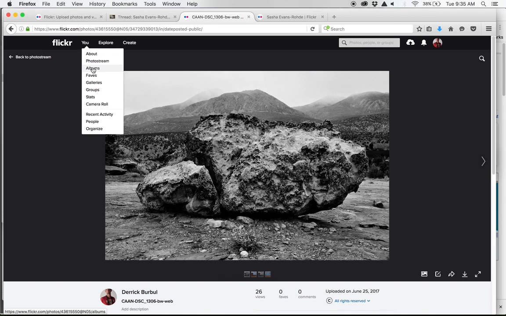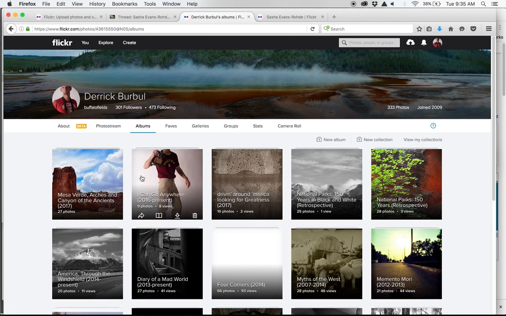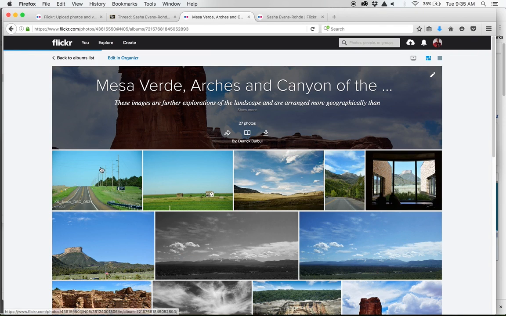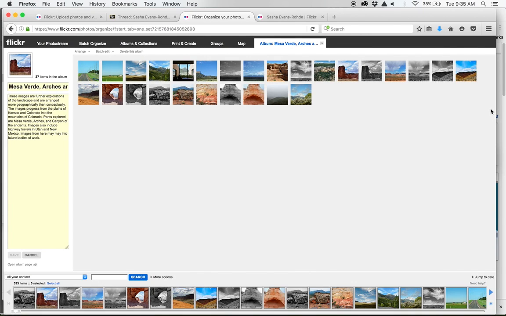We should also be able to do it to albums. So if I click on an album and I edit an organizer, I may be able to set parameters on this album, or maybe not. Maybe it's all dependent upon individual images.